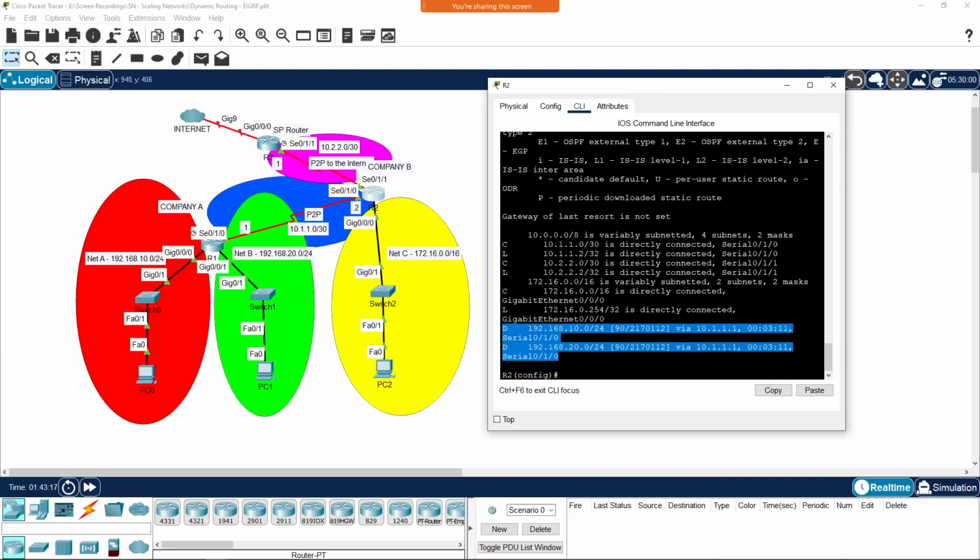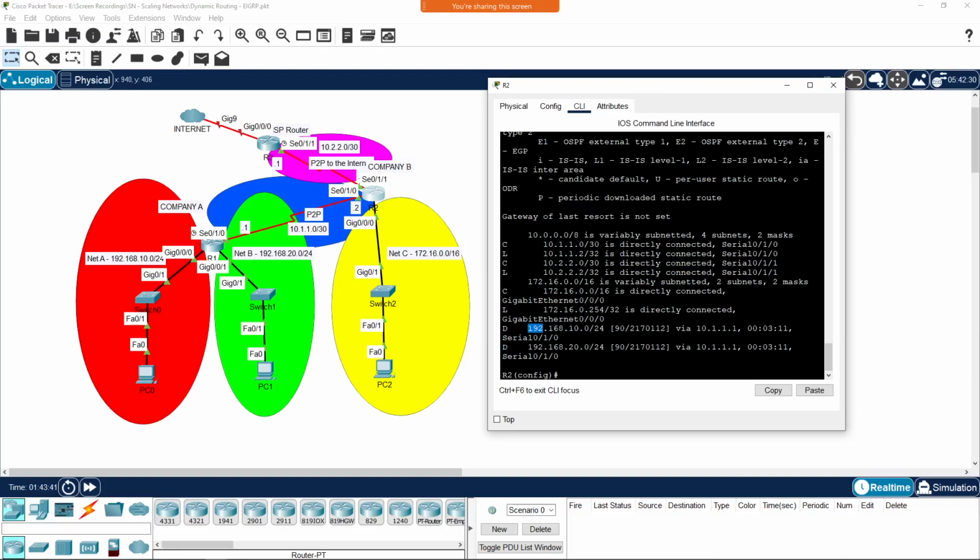What is this? Does anyone know what this is? These are the two networks that I have just learned through the EIGRP process, and I can tell that because it's a D route.